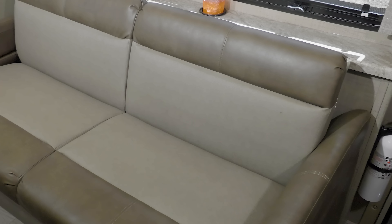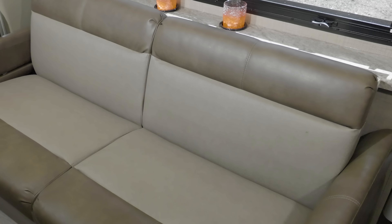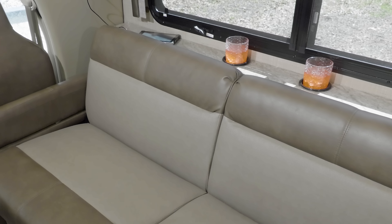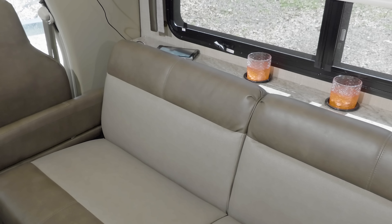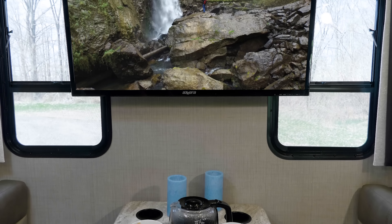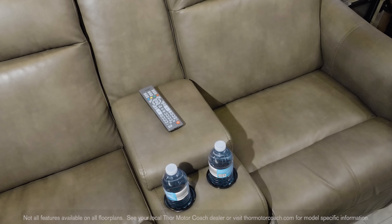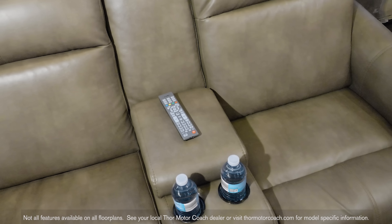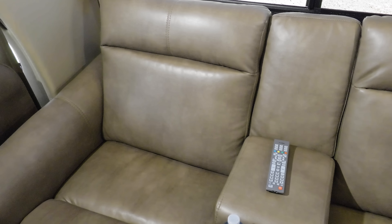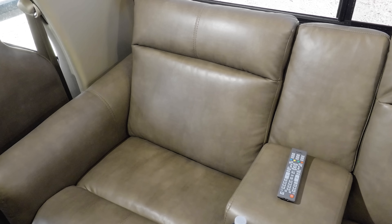The sofa is made for those relaxing days when you want to stay in or entertain. With USB charging ports nearby, stay charged so you can catch up on email or your social media posts, or just sit back and watch a movie on the TV. Maybe you're the type that loves to kick back, put your feet up, and have a cold drink — then you'll want to opt for the theater seats. This is satisfying.